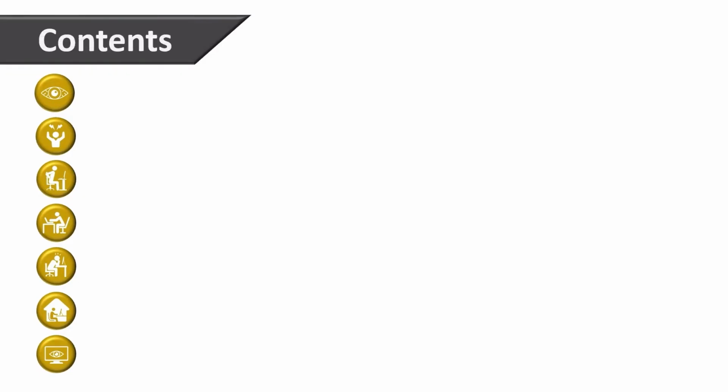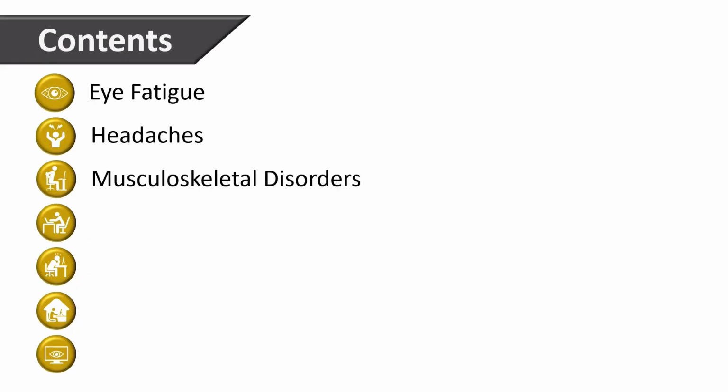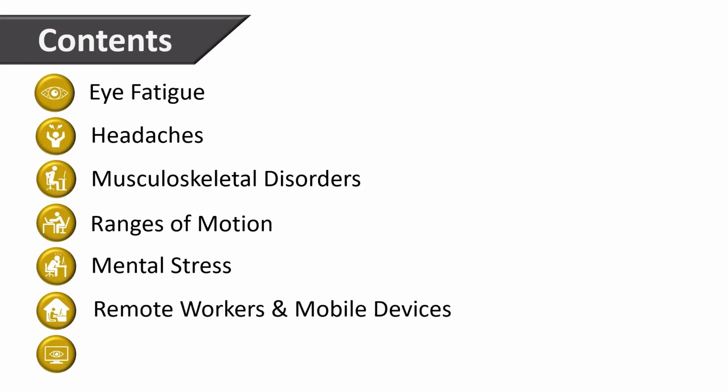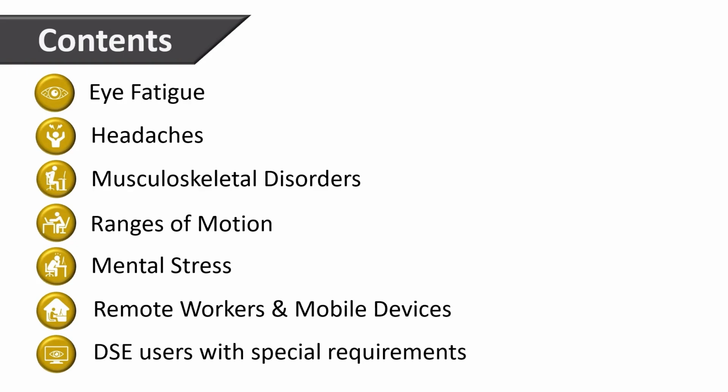And so, in this module we will explore the health risks associated with DSE use, looking at eye fatigue, headaches, musculoskeletal disorders and the ranges of motion that increase the risk of musculoskeletal disorders, and mental stress. Then, we will look at the specific risks associated with remote workers and mobile devices. And, finally, DSE users with special requirements.